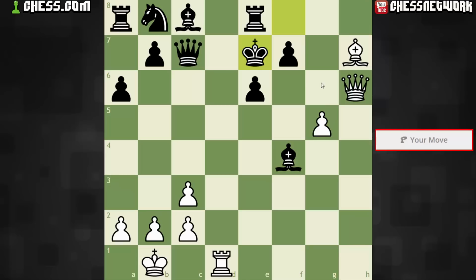Queen f6, king f8, g6. How do you stop g7? Bishop h6. But the bishop is on an unprotected square. And so I believe from that position, queen f6, king f8, g6, bishop h6, I think that we can play pawn takes pawn. We're attacking the rook, and we are attacking the bishop.